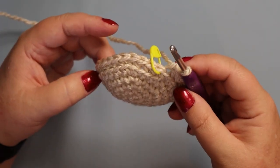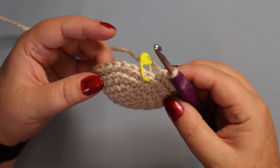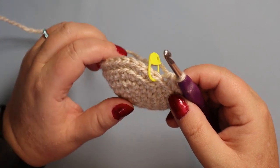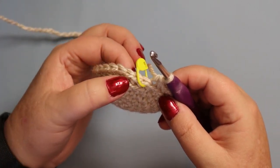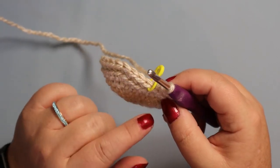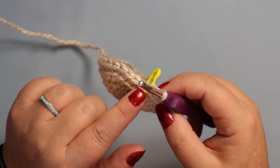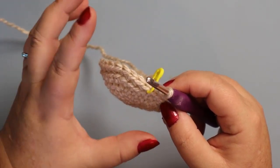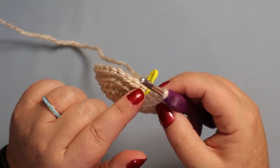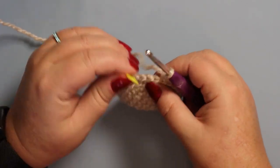So, PDF users, under the word pot on your PDF, you're going to see it written with a 1 single crochet and a half double crochet in brackets, and that means in the same space. Then you're going to see skip 1. The reason we skip 1 is because we're putting two stitches in the same space. If we didn't skip 1, we'd be constantly increasing, and we don't want to do that. So we skip 1 because we've already used that space for 2 stitches. So that's the moss stitch.